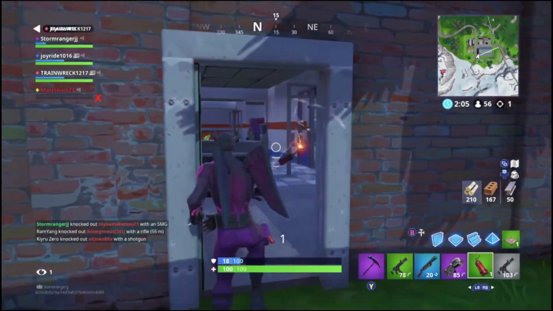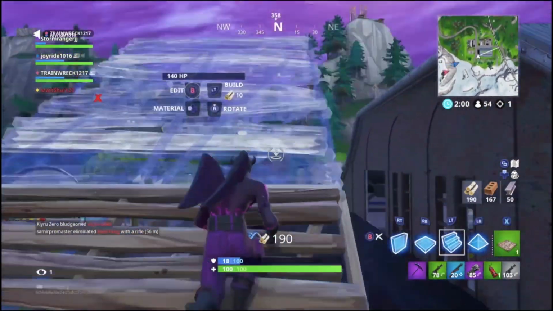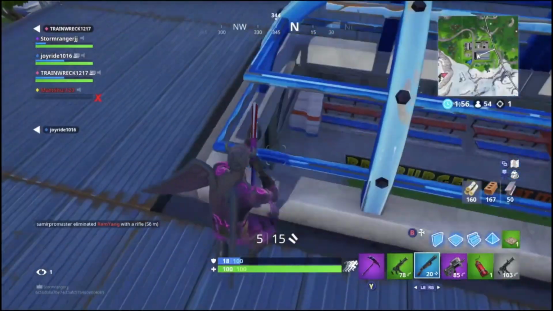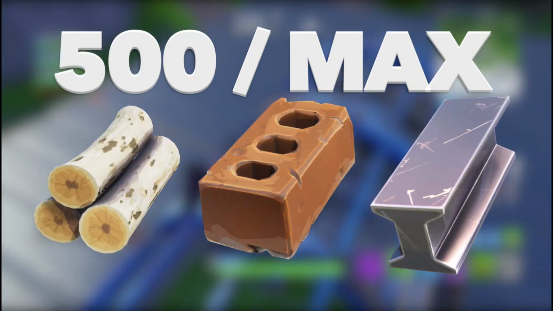Just remember to harvest for materials. Harvesting for materials has become a lot easier in version 7.40. However, you want to try your best to get max wood, brick, and iron, because those who actually played the game and tried to kill people will likely have max wood, brick, and iron.